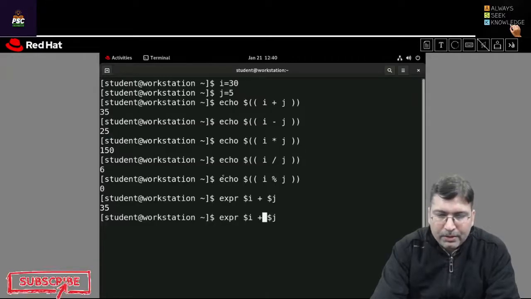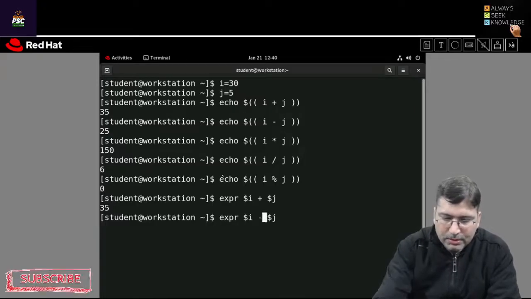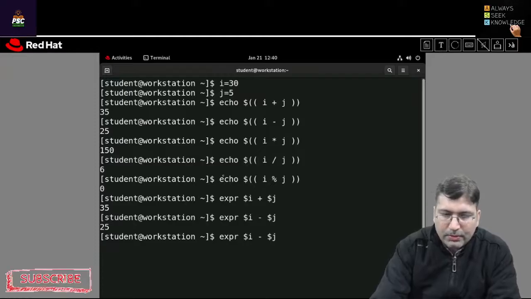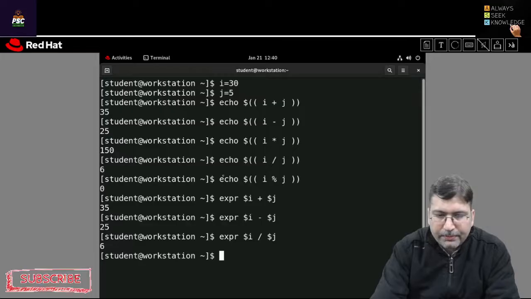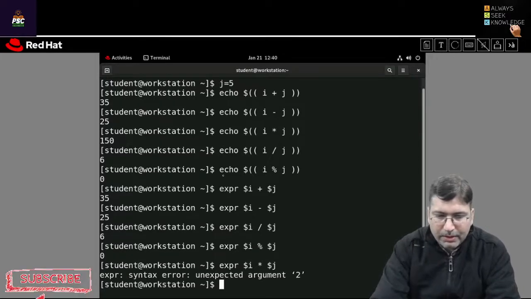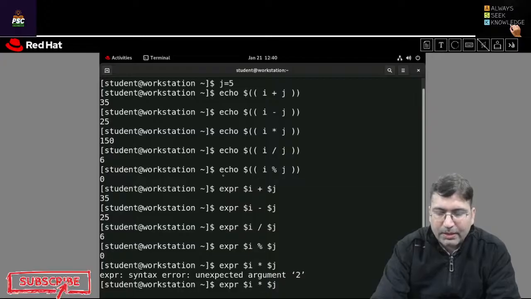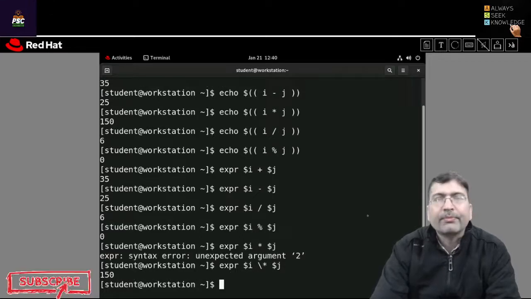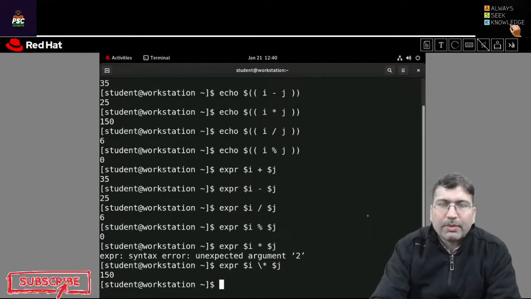Similarly, you can do minus, division, and mod. But there's an issue when you want to multiply: it will give an error because asterisk is a meta character. So you need to put a backward slash before the asterisk and then it will work. So you can do the arithmetic operations in expr also.